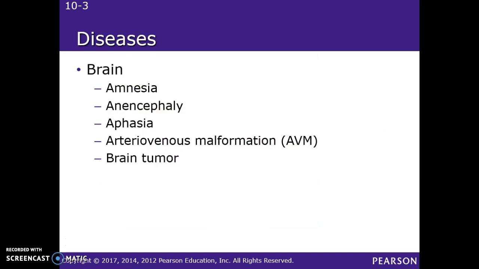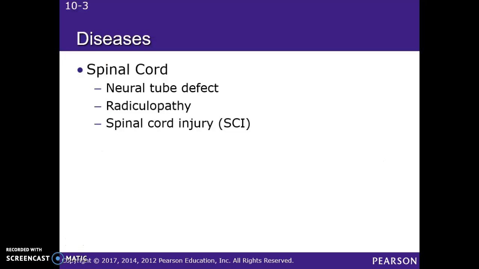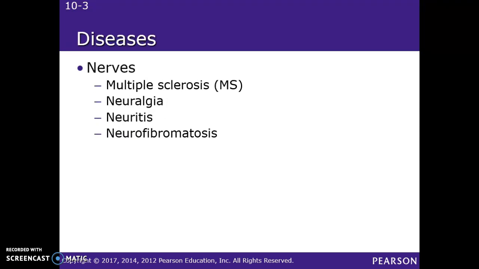What are the diseases that affect the brain? And these are just a few that they talk about. And they're going to give you some specific names of, for example, some of the brain tumors, what they mean, how to pronounce those words, things like that. And not only are we looking at the diseases of the brain, but we're going to be looking at all of the other things like the spinal cord, some of the defects that can occur with those. What are some of the things that affect the nerves themselves, like multiple sclerosis, all of those kinds of things.